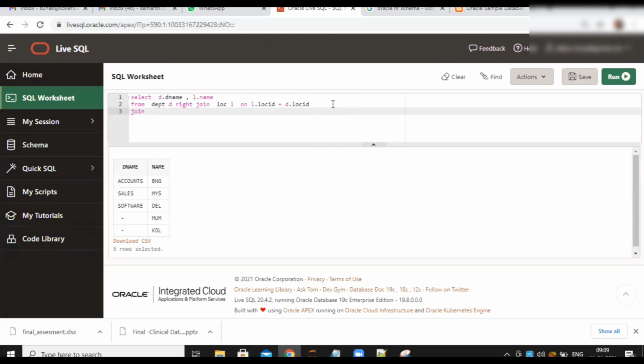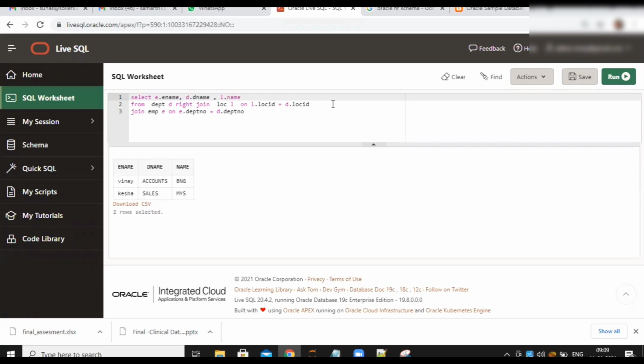Let's see what will be. Join employee table E. Next, what? Department number. Match it by department number. E dot DEPT number is equal to D dot department number. I'm going to say here I need E dot E name also.